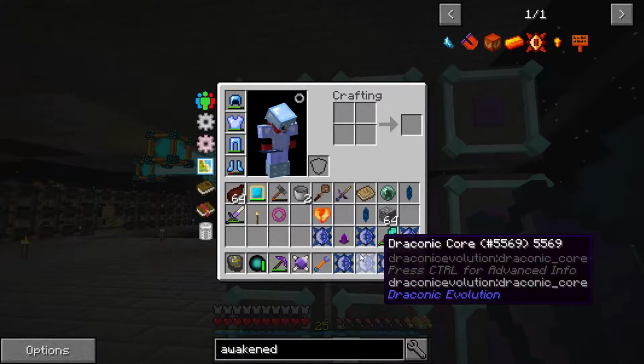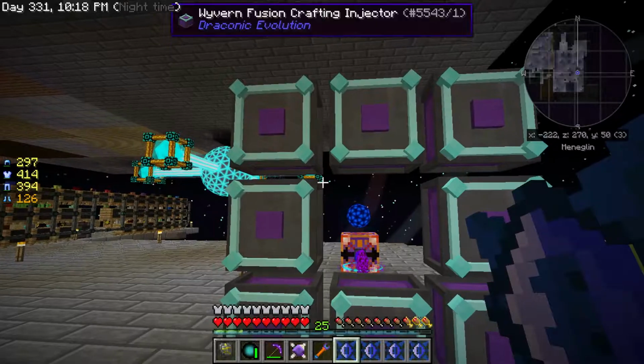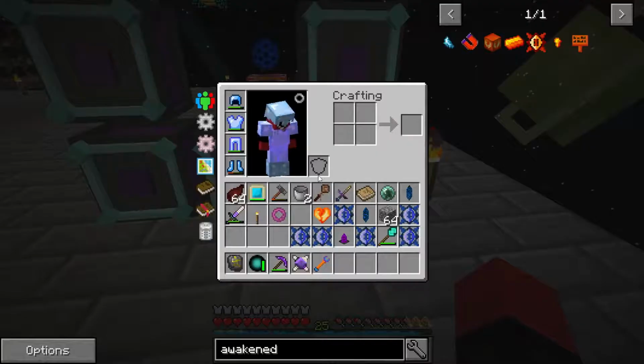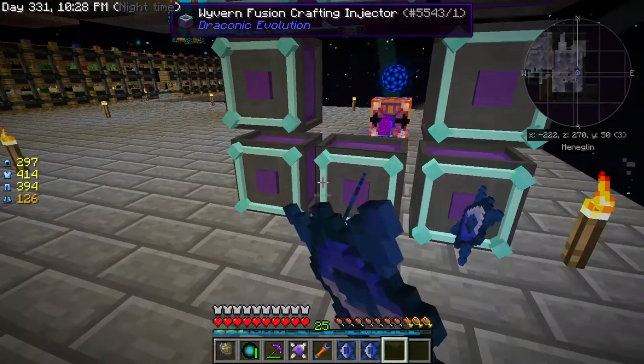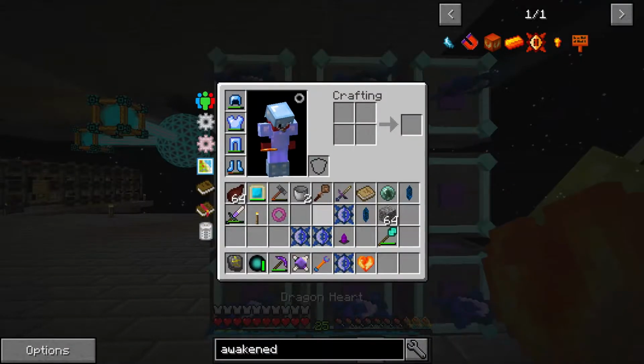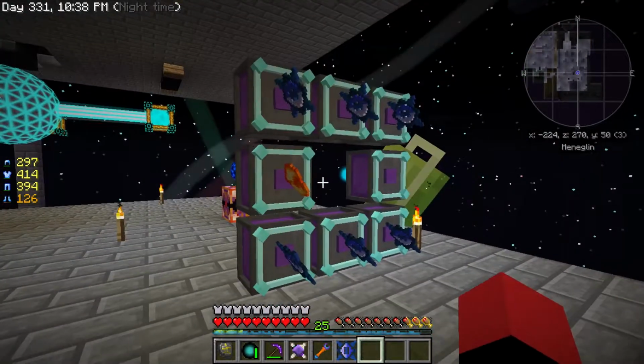So let's do this, and this. 1, 2, 3, 4, 5, and 6. And then the dragon heart is gonna go here.